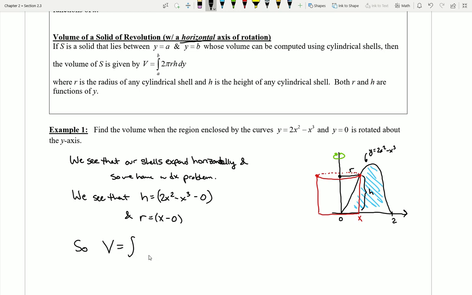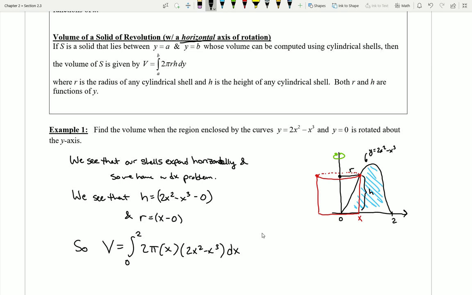The volume then of this would be 2 pi times my radius, which I'll just simplify down to x, multiplied by my height, which I'll just simplify down to this. I'm going to put my dx on to add that thickness, and then I just have to consider my bounds. My bounds again are going to be where are all the spots where I could have drawn that starting rectangle. And so the furthest left I could have gone would have been 0, and the furthest to the right that I could have gone would have been at 2. So this here is an integral that should find the volume of the resulting solid.